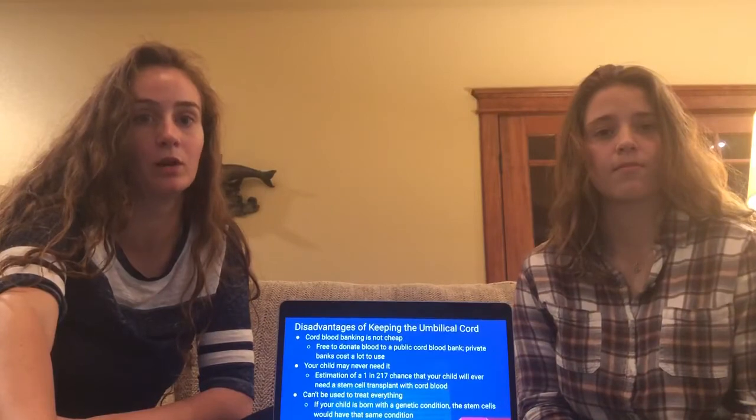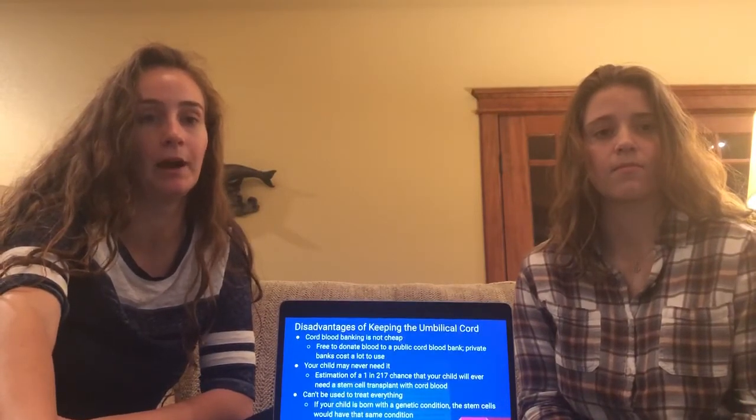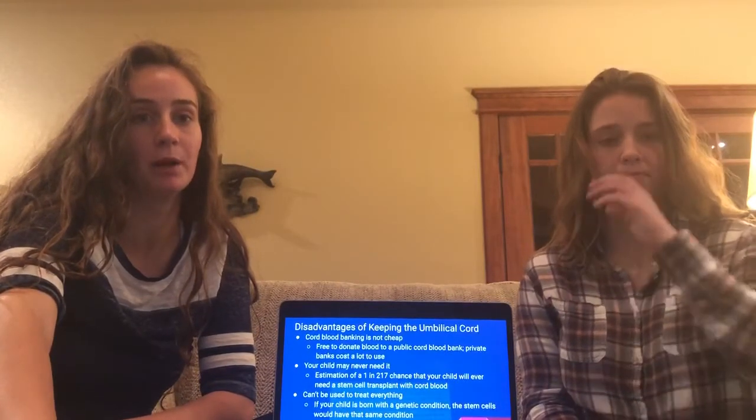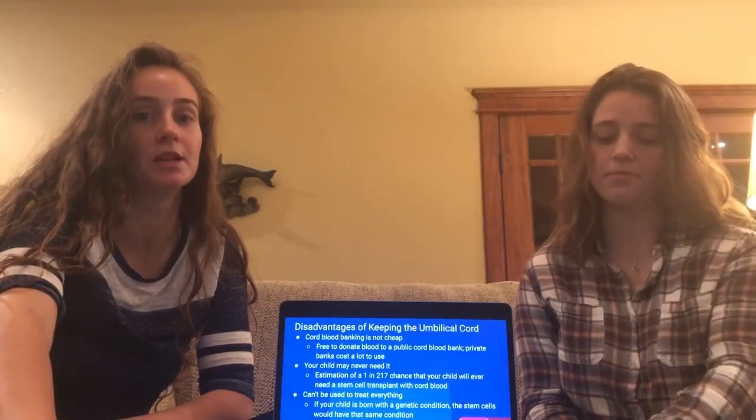Most stored cord blood is discarded. At private banks, stored blood is eventually thrown away if the family does not want to use it. And instead of transferring it to a public bank for universal treatment, it is thrown out.